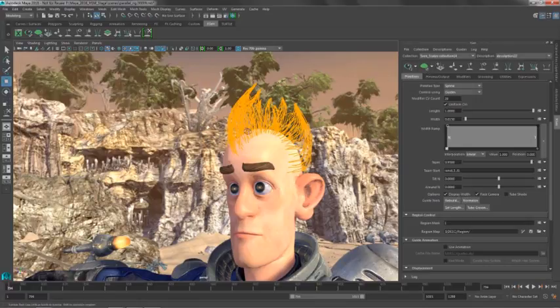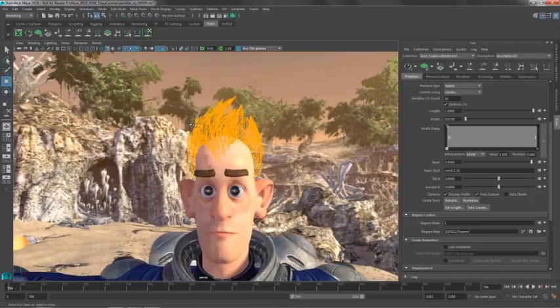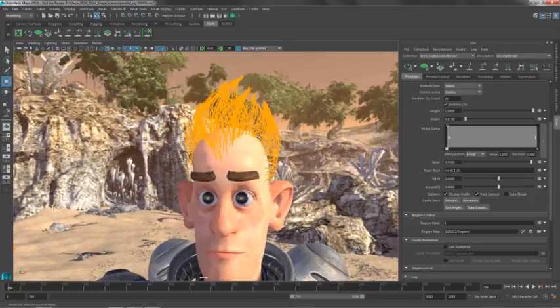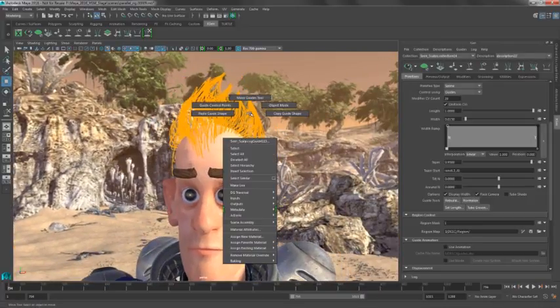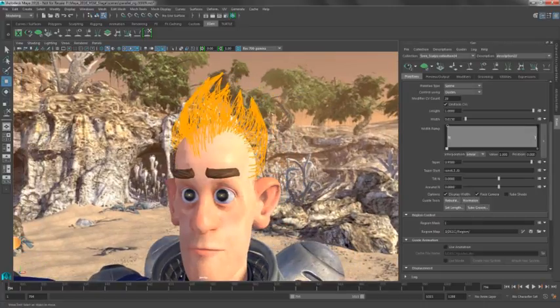We don't need to have that up anymore. And what we want to do is go ahead and add some different changes to these guys. So if we right mouse click on top of this and I jump into my guide control points, I can swipe across the top of those guys, grab a few of them, and if I start to move these around now, you'll notice that the soft falloff correctly works.